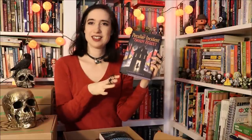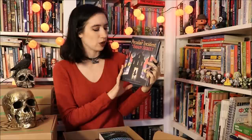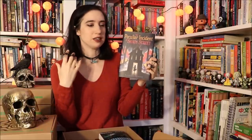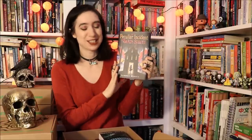The family read-aloud this month is "The Peculiar Incident on Shady Street" by Lindsay Curry. This book was so perfect for this time of year — it's not scary so much as atmospheric, with a really great October fall spooky feel. It's a story about a girl who moves to Chicago and into a creepy old house, and she believes the house is haunted but no one else believes her. She sets out to find the cause of the haunting. It has a little historical element and is a great story about adjusting to a big life change, making new friends, and dealing with a haunting.